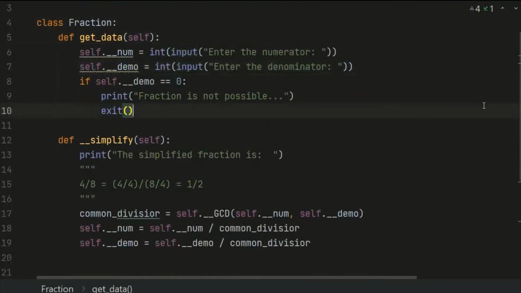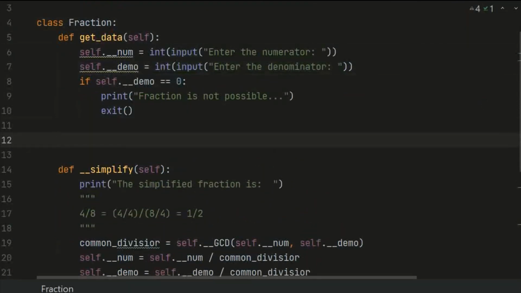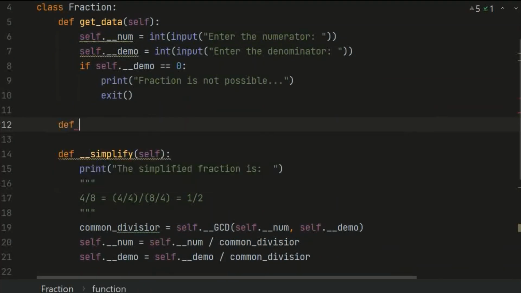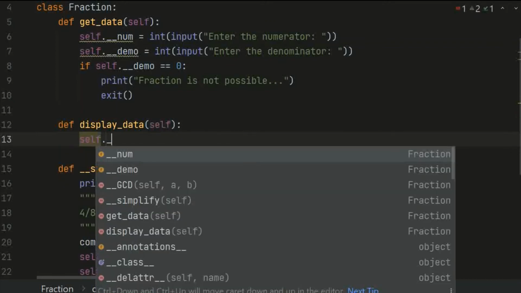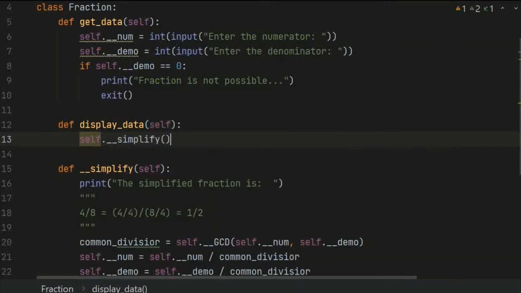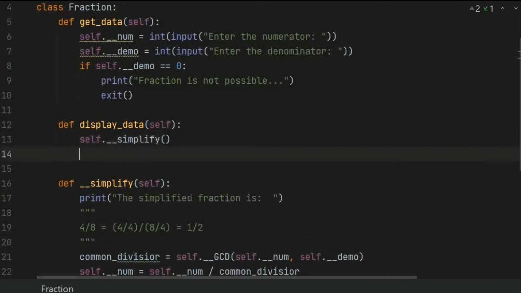Then now we are going to print the thing. So we have def display data, and it's going to have the self attribute as usual. Now I'm going to call the simplify method, which is not going to have any attribute because it is not taking any.